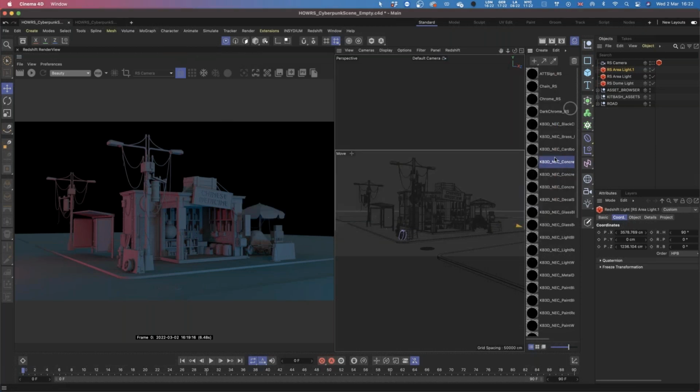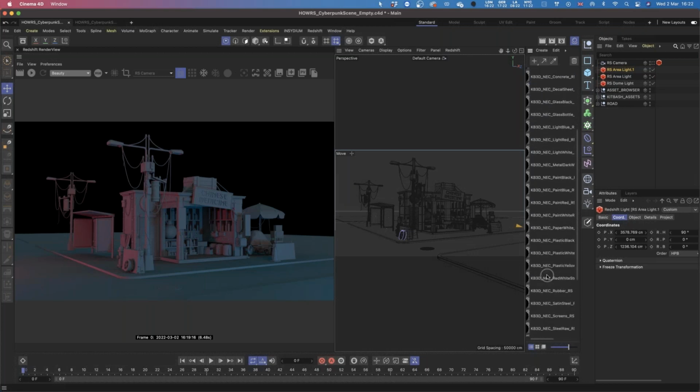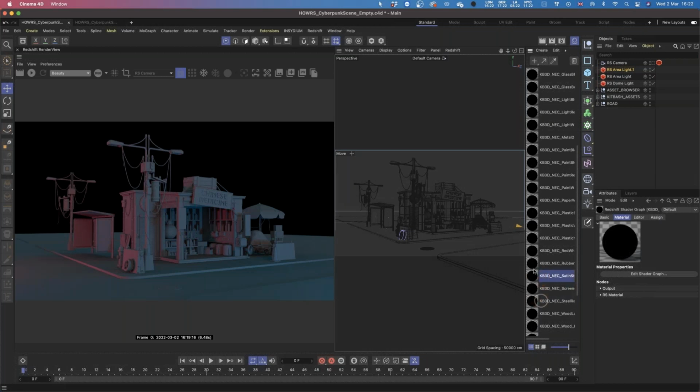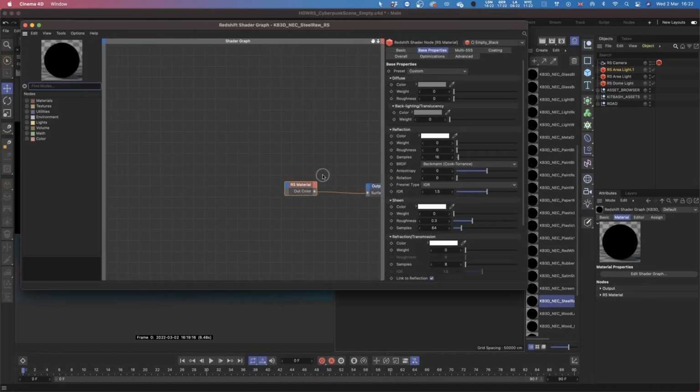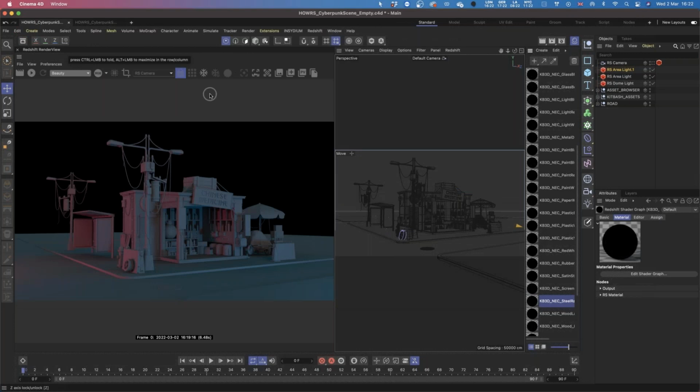So what I'm going to do, I could build these directly inside of these, because I've already set these up as Redshift materials. But let's pretend that they're native Cinema 4D textures, because if you're downloading a model that's set up for native C4D, from Kitbash or pulling something in from Substance, you're going to want to create the Redshift material, and then there's a way that you can replace the native texture. I want to show you that. If you're wondering why I'm not just building it straight in the shader graph, that's why.